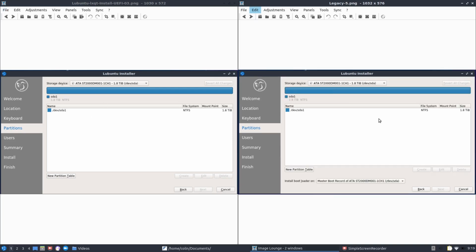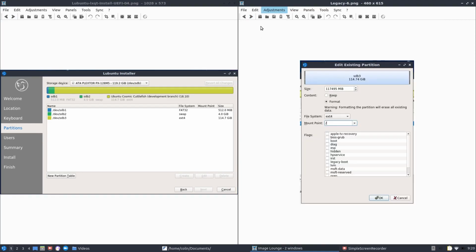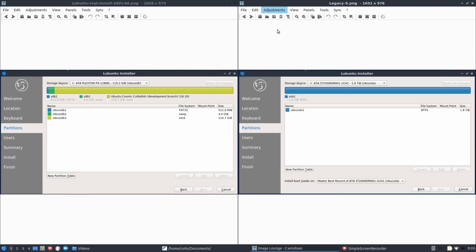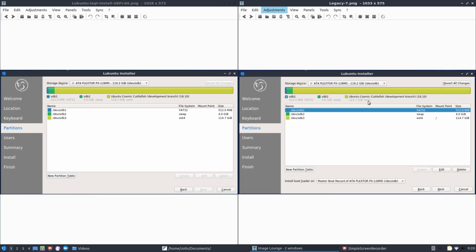Okay, so the big difference you can see here is under UEFI you have nothing down the bottom here, but under Legacy you have the choice of which bootloader to install to. UEFI does not have that. So if I go to the next screenshot, oh, don't have that there. Maybe my photos are a bit mixed up. Okay, so here you can see clearly I've chosen the bootloader of the Plextor, which is the root device, and under UEFI I had no choice at all.